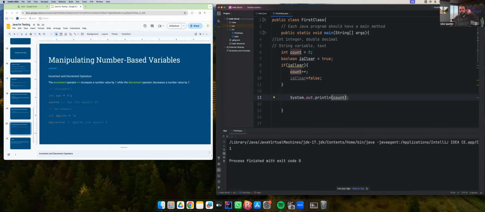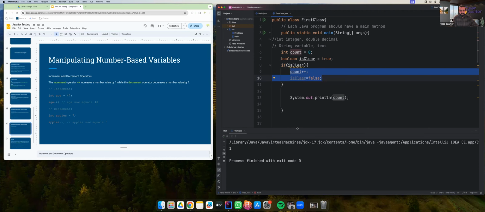What happened here? I set the counter and I set a boolean. A boolean is true or false. That's why we use boolean. So I wanted to show you this too. So boolean is another type of variable. We use this boolean mostly for if conditions. So we need a condition, we need an expression. It has to be true or false. If condition goes with true. So as long as this condition is true, it executes the code within. So in this case, isClear. Is it true? Yes, it's true. If it's true, count++. That means increase the count. Count is what? 0. Count++ is going to be what?